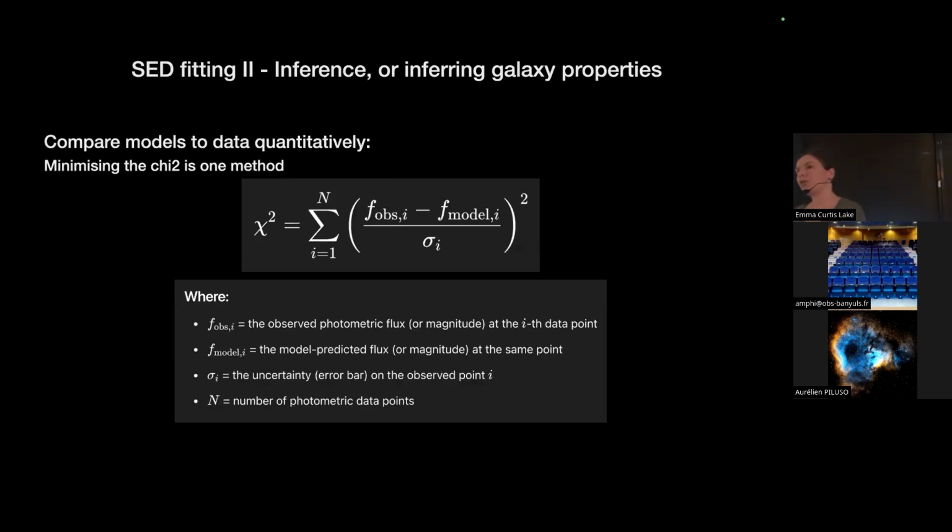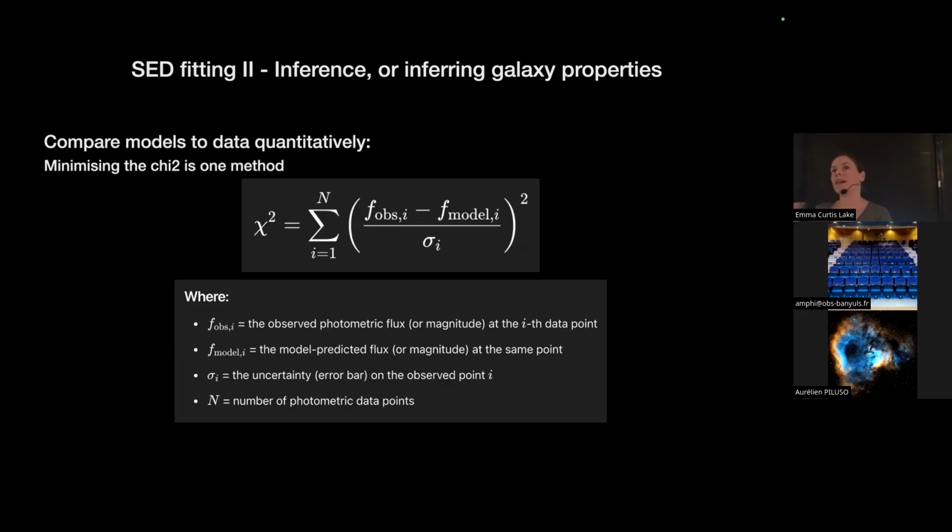So those are the models that go in. They introduce quite a lot of free parameters that we then want to find the best parameters that fit to our galaxy, but we also want to understand how uncertain they are. Now we need to compare them to the galaxies in a quantitative way. Minimizing chi-squared is one method, where it's the observations minus the model. This is photometric fluxes here, but it could be the pixel by pixel spectra. And here's the uncertainties on that.